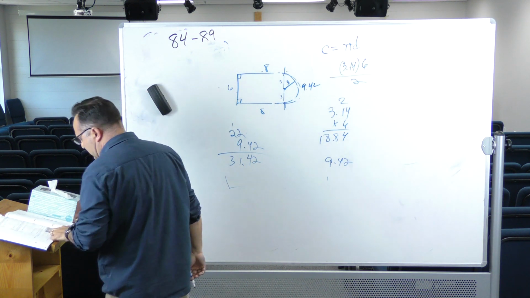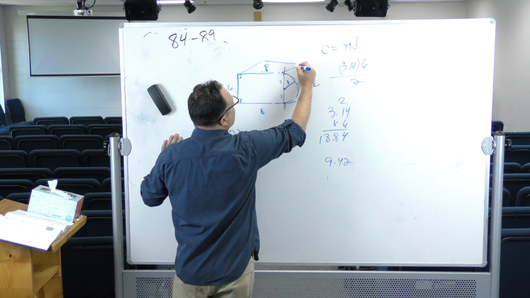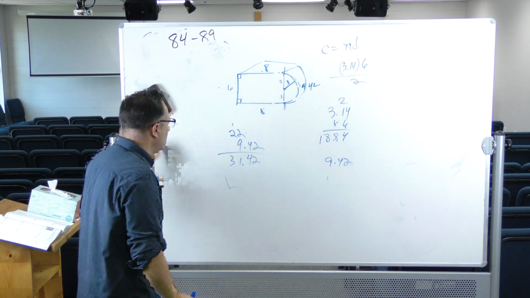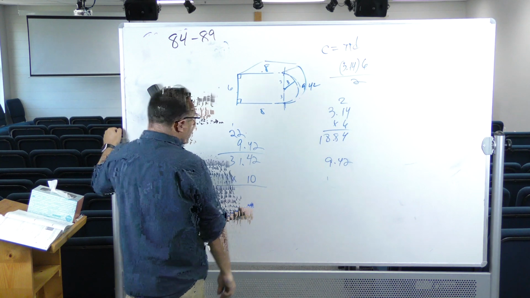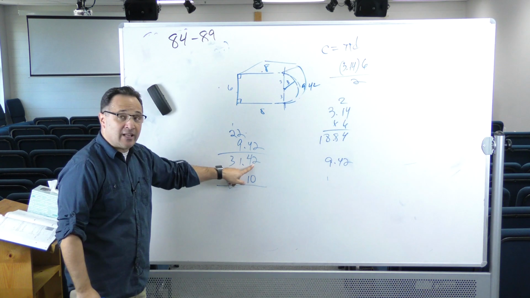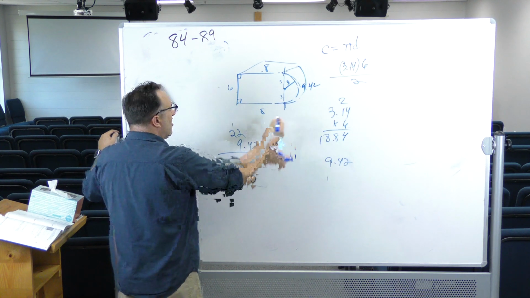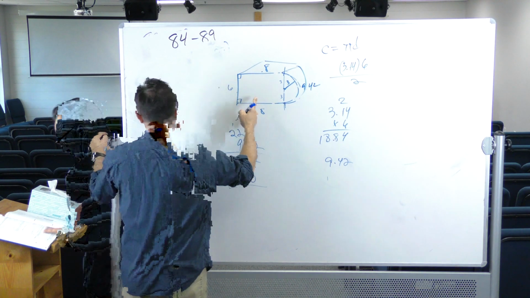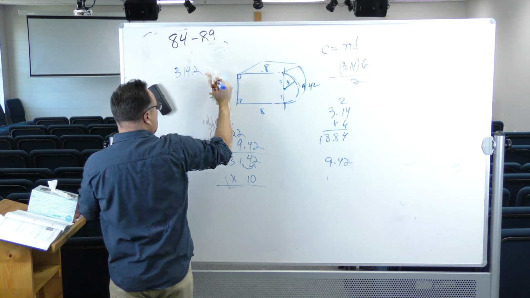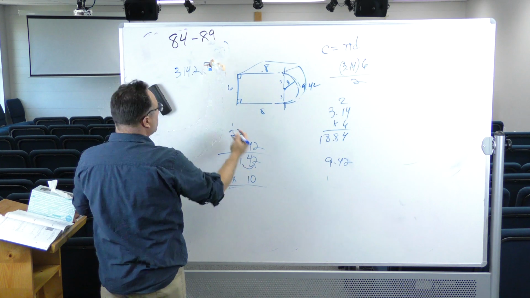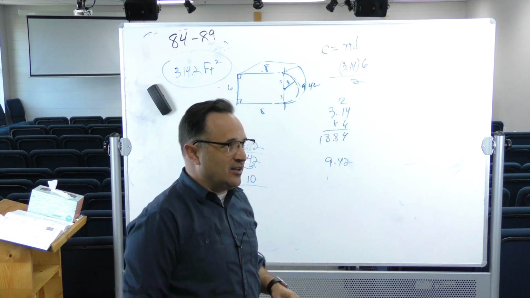And they told us that it's 10 feet tall. So we have to also now multiply it by 10 because the whole thing is 10 feet tall. Anytime you multiply by 10, you're actually just moving the decimal one time over, right? We learned that already. So let's just move that one time over like that. So now the surface area of this figure is going to be 314.2, and it's feet, and it's squared. So there's your answer. Hope that made sense.